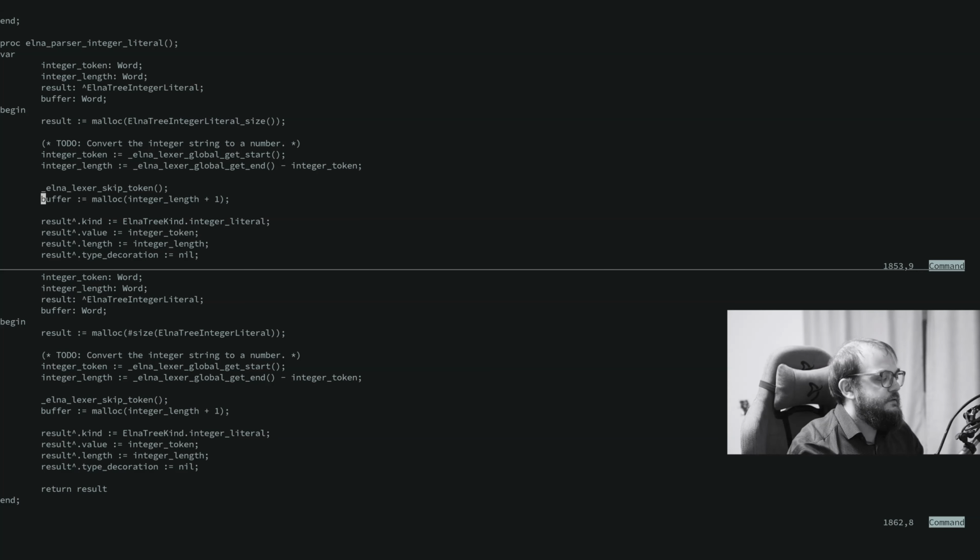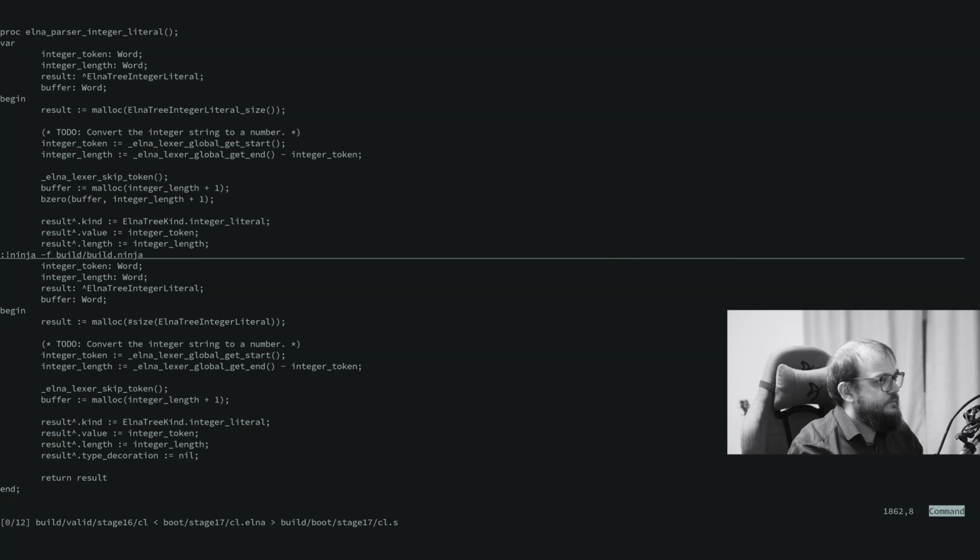And then we can just zero the buffer first. Data length +1. And now we can copy the string into this buffer.